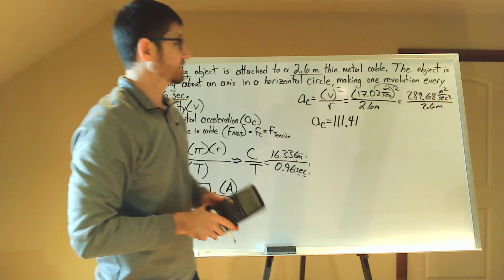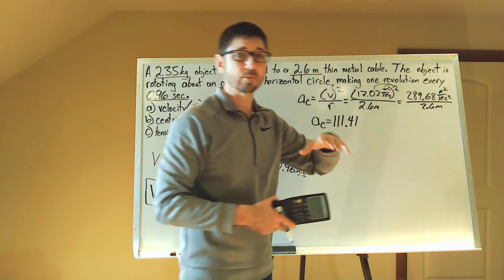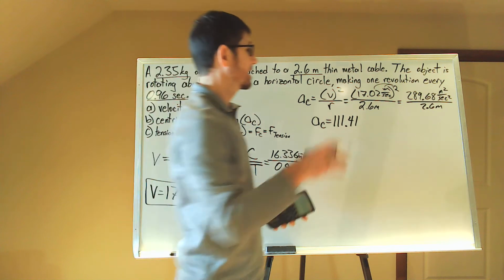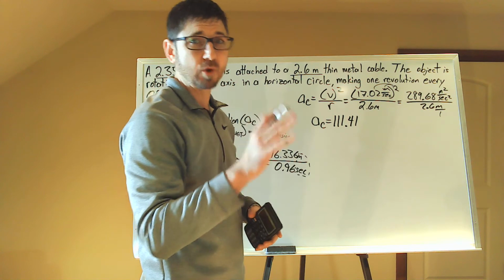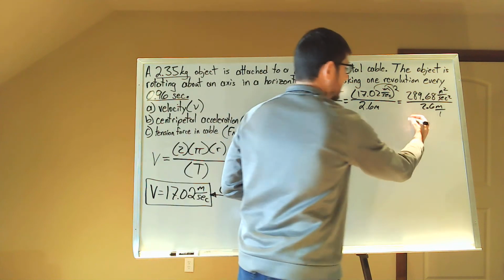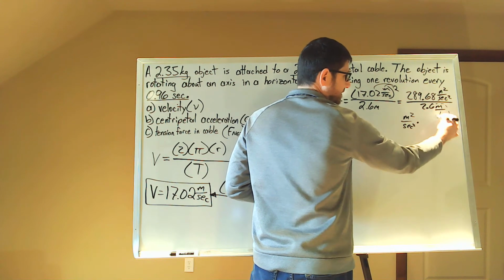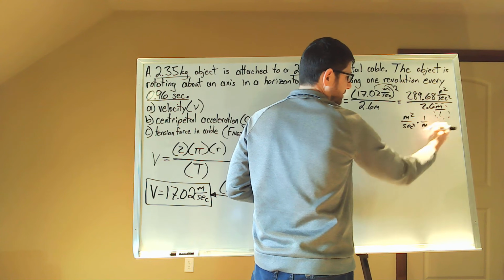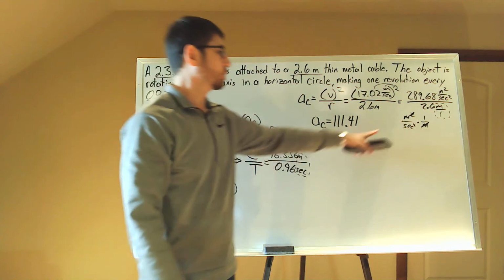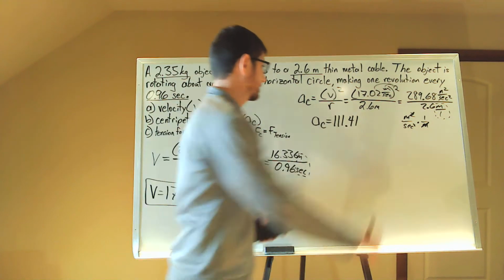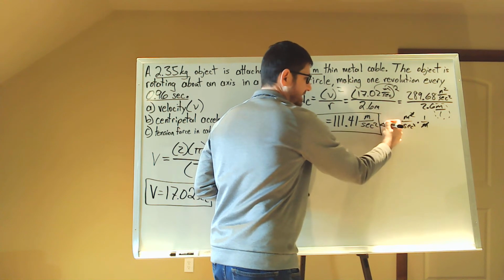Now let's take a look at the units here. I have meters squared per second squared divided by meter, which algebraically the denominator can be written as meters over 1. And so when we're dividing fractions, it's like multiplying by the inverse of the denominator. So I have meters squared per second squared times the inverse of the denominator, which is 1 over meters. So this is going to cancel one of the meters, leaving us with units of meters per second squared. And this is the answer to part B.